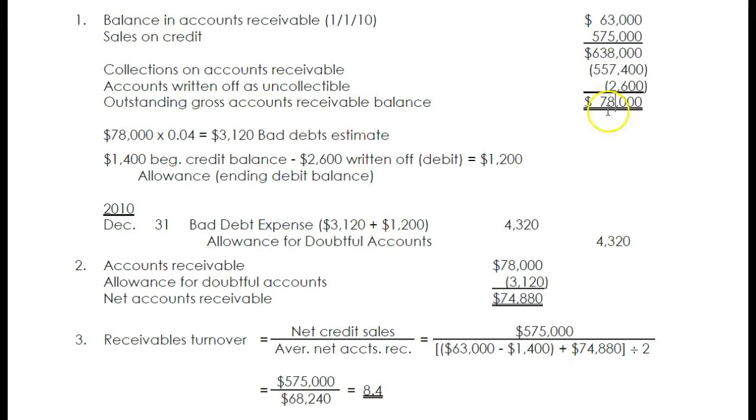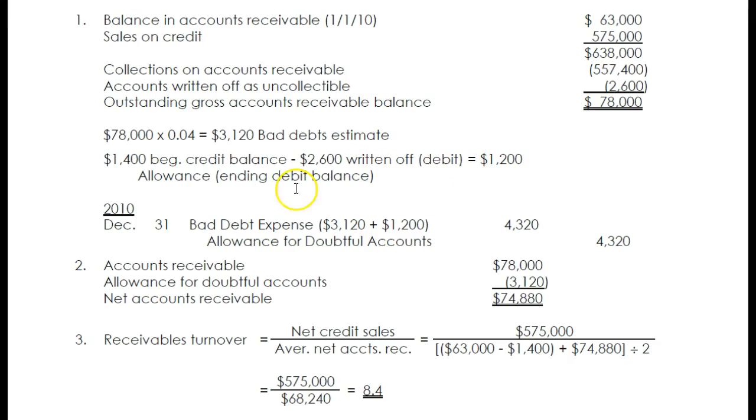Now, 4% of that is deemed to be bad. Now, that is the bad debt estimate for the accounts receivable. That's what the allowance balance should be. So now you go and you look at what's actually in the allowance account. That's a kind of a two-step phase here.